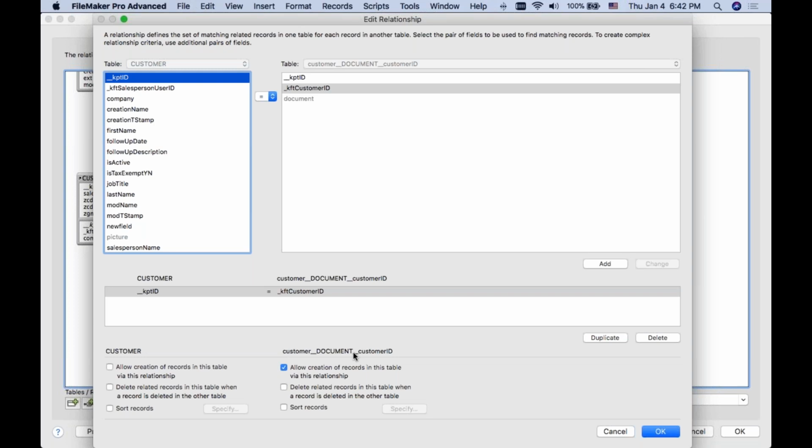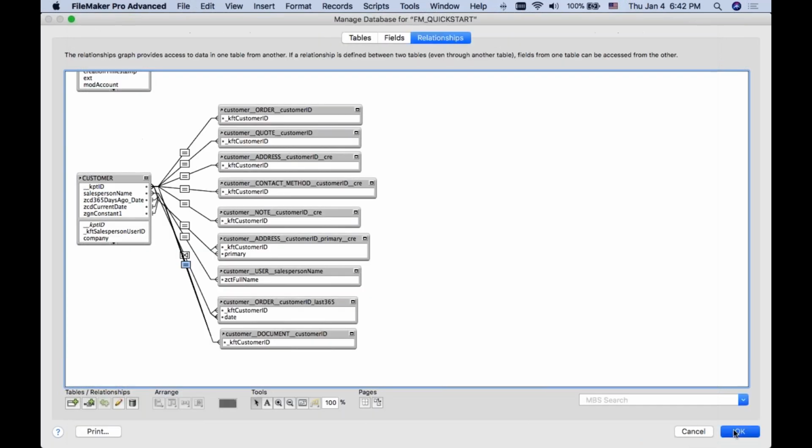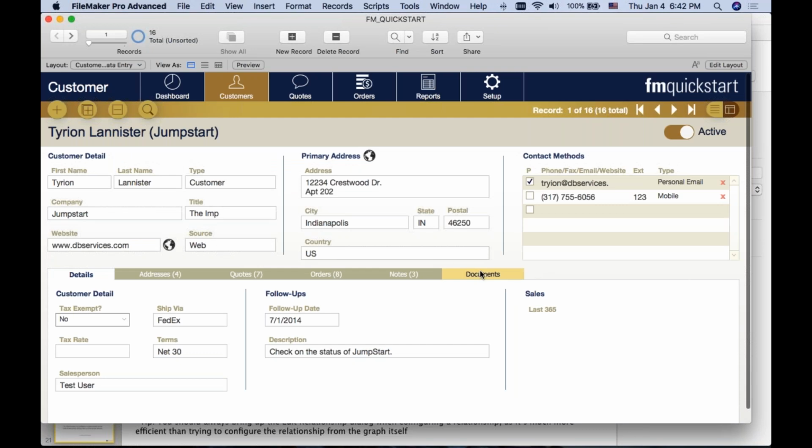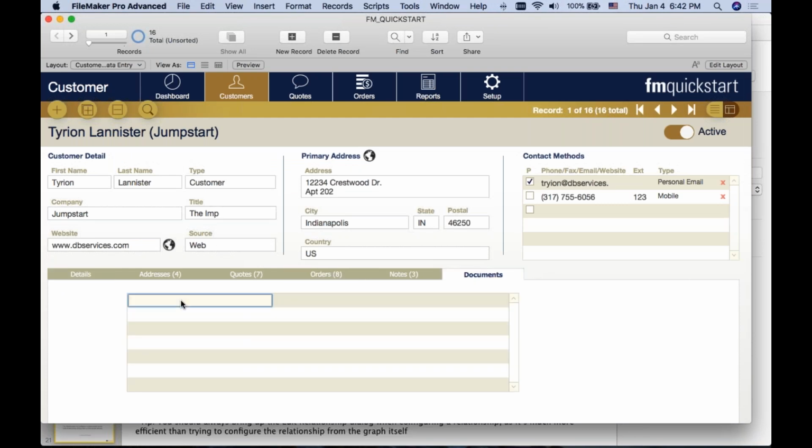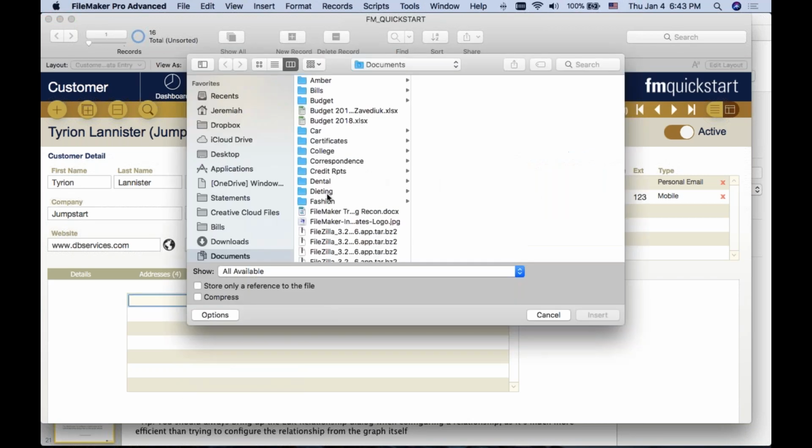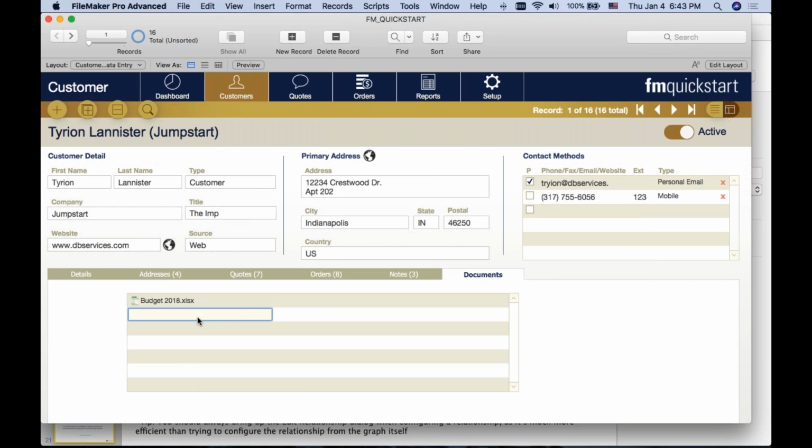And so if I check this over on the document side, that will then allow me, as a user, to actually, now if you see, I can click into this. So FileMaker creates a blank row in a portal, and then I can start inserting or creating those records. Now, I actually created a document record right there.